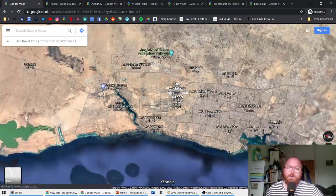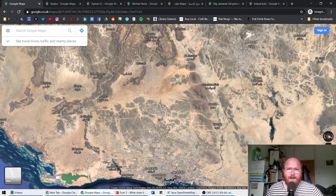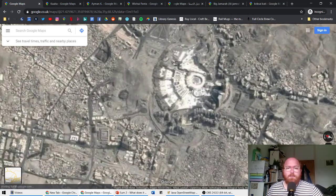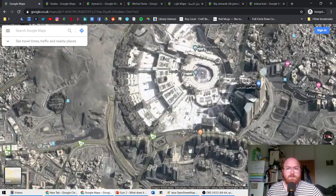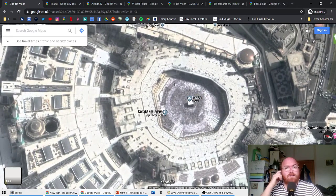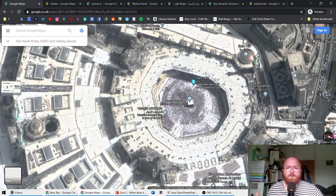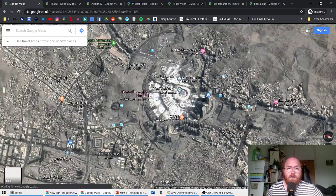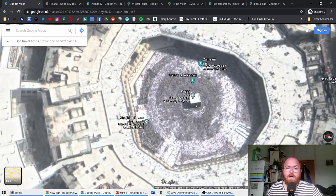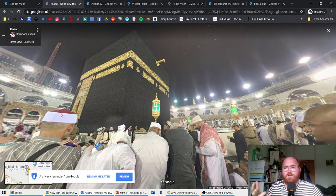And then from Jeddah, we're going to get on a train and we're going to go to the city of Mecca. And remember, we wouldn't normally be able to do this because it is only Muslims who are allowed to visit the city of Mecca. And this is the Kaaba, which, if you remember, is the most important part of the Hajj for Muslims. It's the very centre of the huge mosque complex here in Mecca, and it's where Muhammad went in, and it's the area that his family looked after. So we can go and have a look at this on Street View.